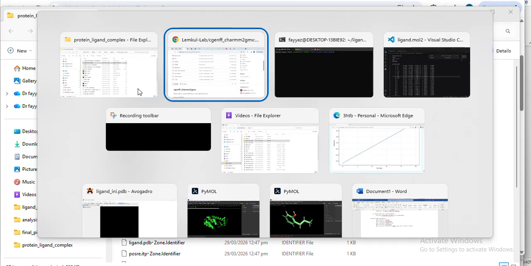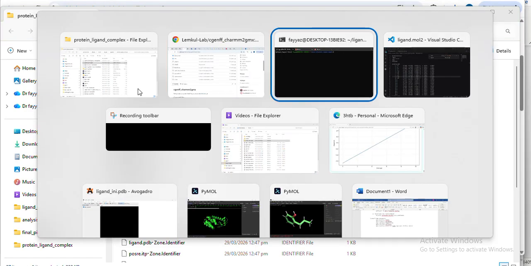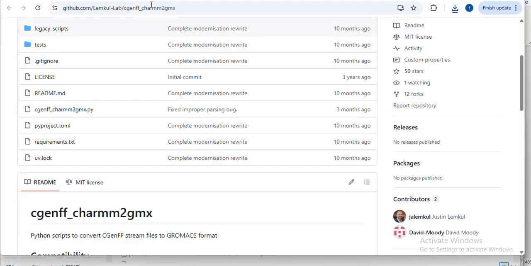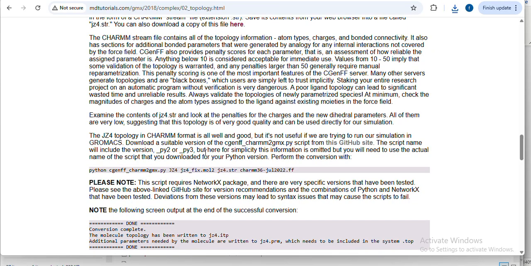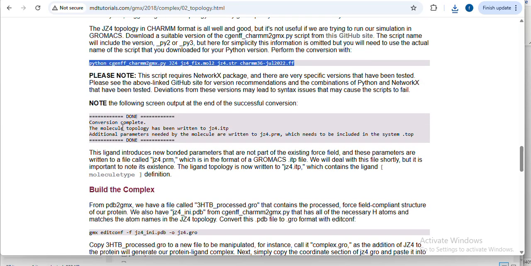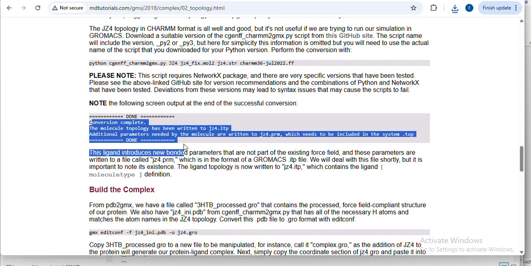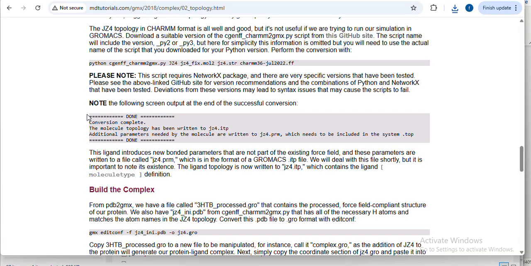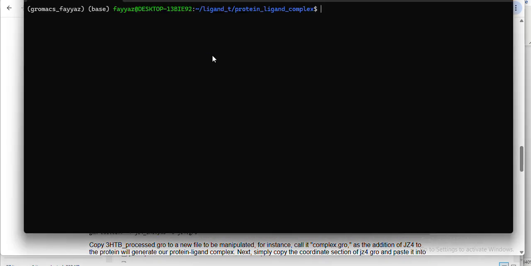The next thing after doing that is that this file requires a few things. It requires the networkx version and other things. So I will run this command to generate the topology, and at the end, if you see this message, that means the topology files are created. Let me copy and paste this particular command and check it.